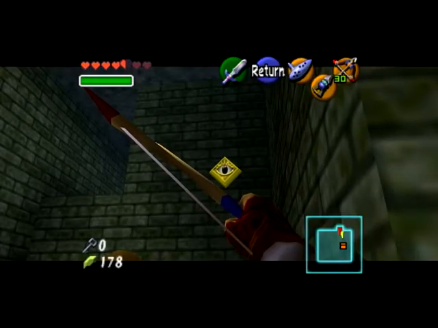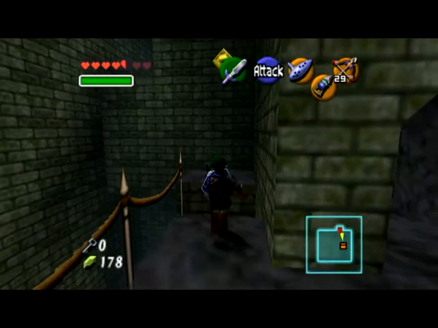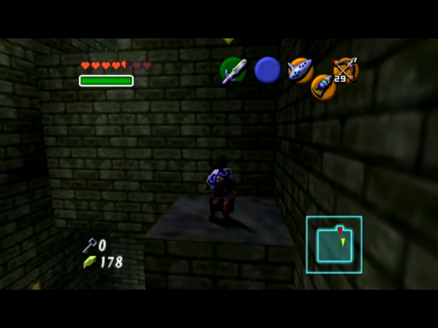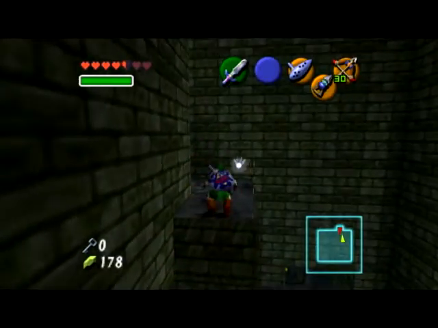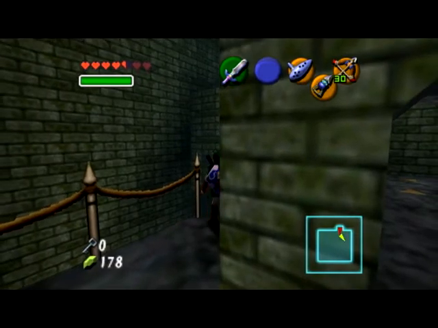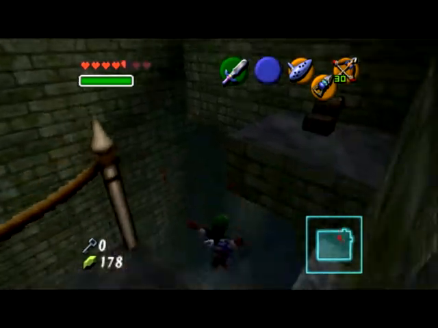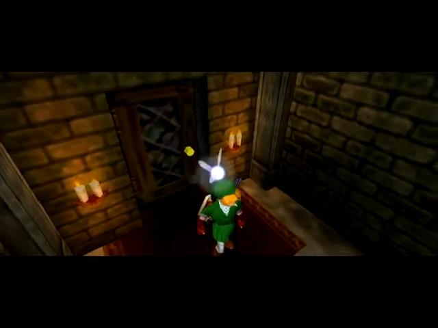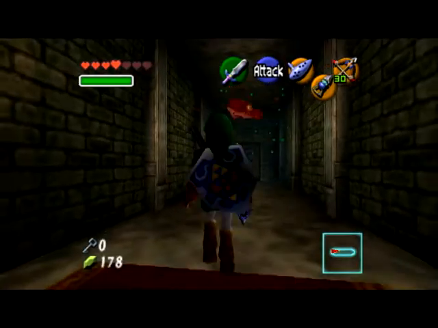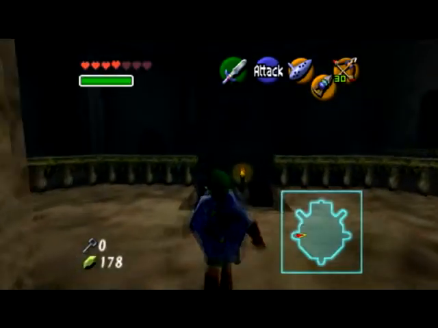Hold on, I see more eyes and I just must shoot them. See what they have for me. Okay, that was the chest I'm talking about. Why? Just why is it there? Link, really? Just drop. Oh, come on! I'm getting sick of that. Ladies and gentlemen, I really get sick of that. Starting to annoy the hell out of me with that hole.